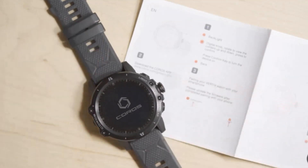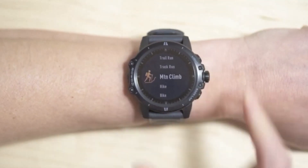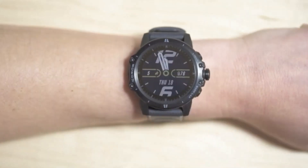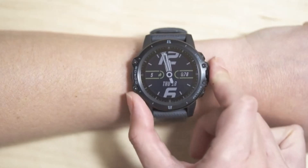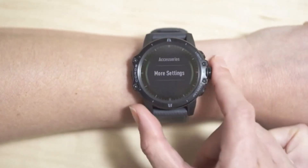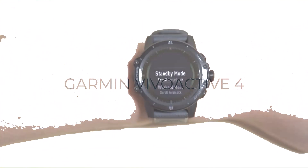If you choose to use Ultra Max mode, you may get up to 240 hours, and without GPS at all, your battery may last up to 60 days. You can add MP3 files to the watch for listening through a Bluetooth speaker or headphones by connecting your watch to your computer and dragging and dropping music files to the music folder, which can be time-consuming. The watch comes with 32GB of storage, so you can download between 3,000 and 6,000 songs, though any maps you download will also take up storage space.